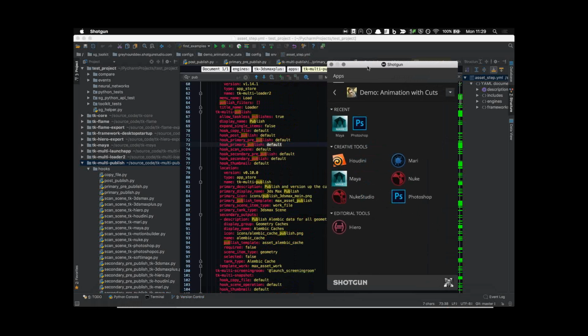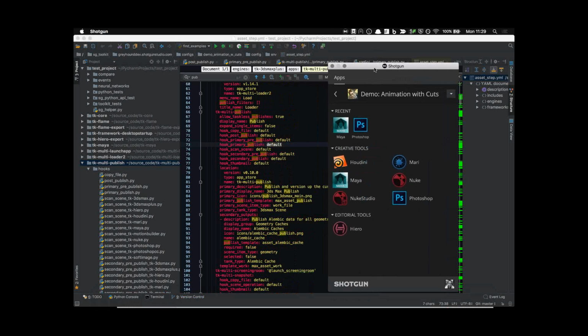So if you are interested in integrating into, say, Premiere or After Effects, you can use that as a starting point and develop on top. It probably shouldn't be too much work. The main differences are going to be the way the apps integrate with the different ways of working in those applications. But yes, to get back to the original question, yes, absolutely, we do support those.